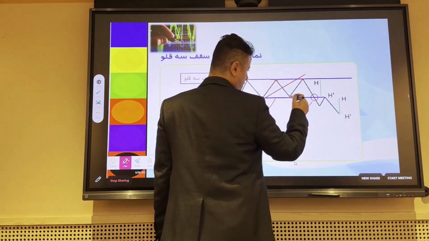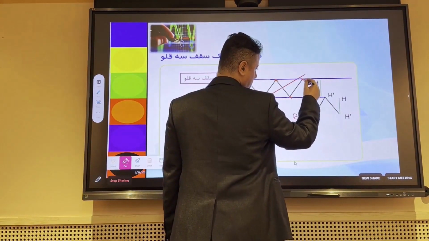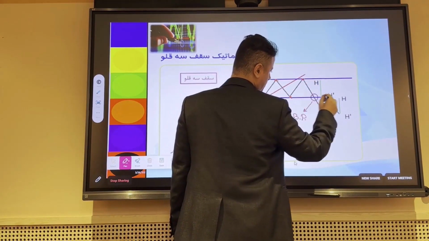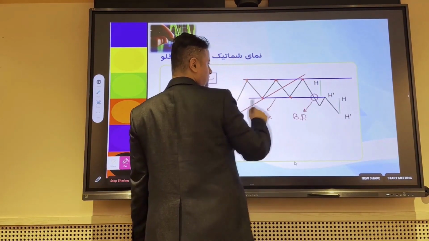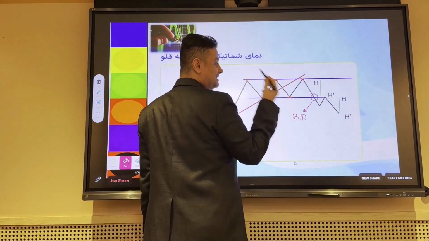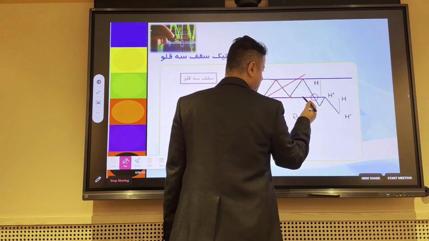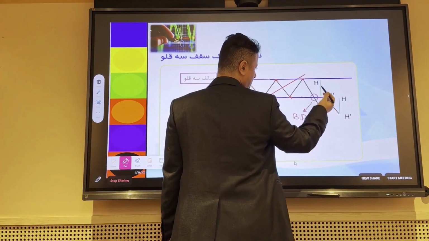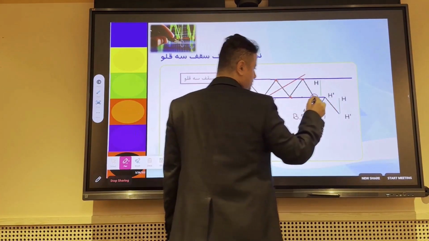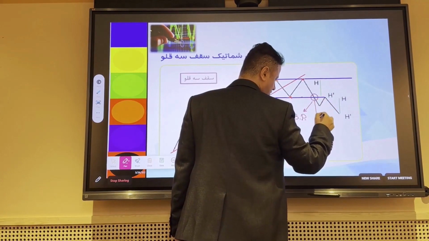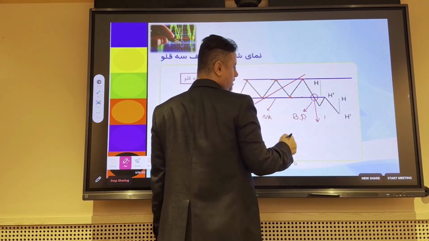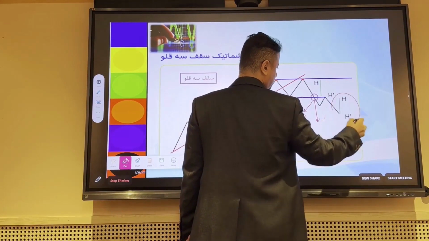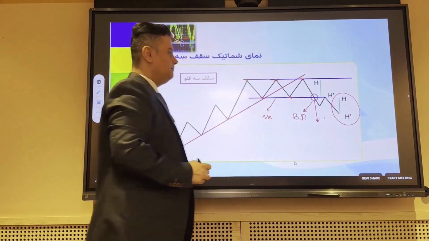This is the point where the break occurs, meaning where the third peak in its range comes to intersect the neckline. When the breakout point is created, at least the distance from this neckline to one of these peaks, meaning this line that I have drawn in green from the breakout point, we will witness the price chart of the stock falling, and our target becomes this target that you see here, and the chart will fall after that.